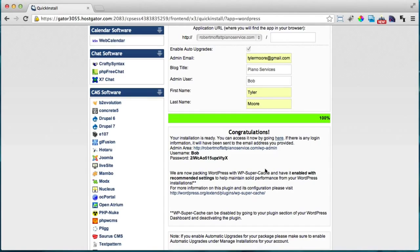All right, so I'm back from my break, and I forgot to mention that you need to write down or print out your username and password. This does usually get emailed to you. So if you close the window or something, then it's probably in your email inbox. But just make sure you write this down or print it out or remember it somehow. All right, and so once that happens, we can now click here to see if our website is working.